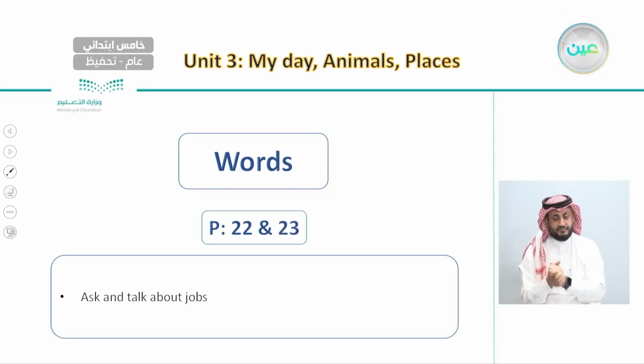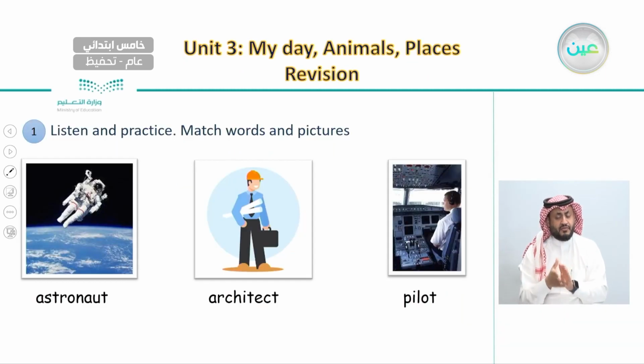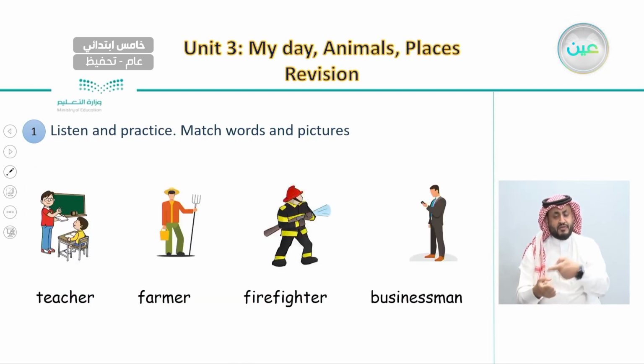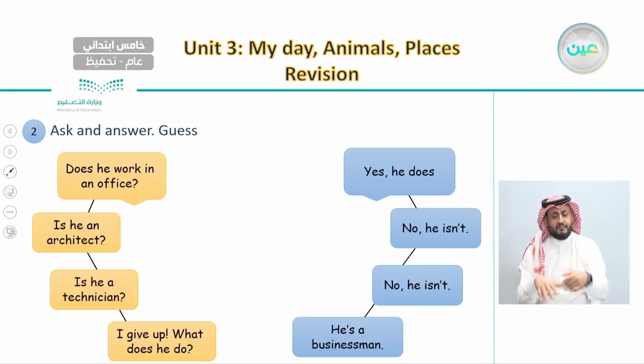After this, we had the words lesson on pages 22 and 23, where we ask and talk about jobs. And in this lesson, we did listen to 10 different jobs, like, for example, the astronaut, the architect, the pilot, the cook, the computer technician, and also the doctor, and also teacher, farmer, firefighter, and businessman.